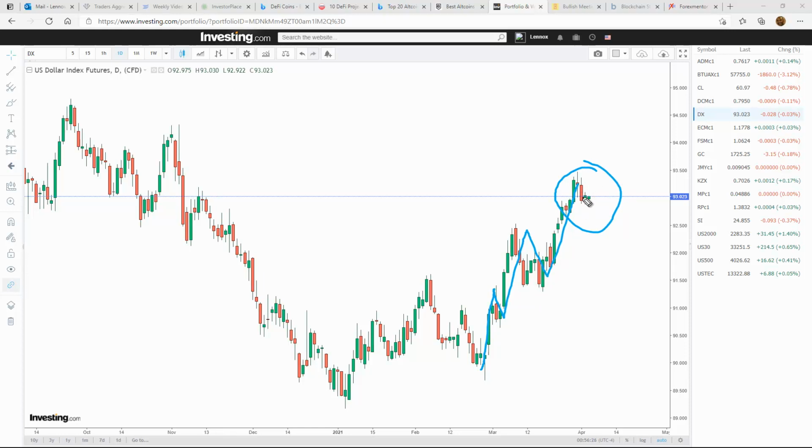Now, it is possible we could push one more time to the upside. It is definitely possible we could break that high, but if it does, there's going to be another fake out move, and we're still going to be heading back down. So short term right now, it's in a neutral state. It's not either down or up at this point. Okay, but I see further weakness for the US dollar coming out this week.